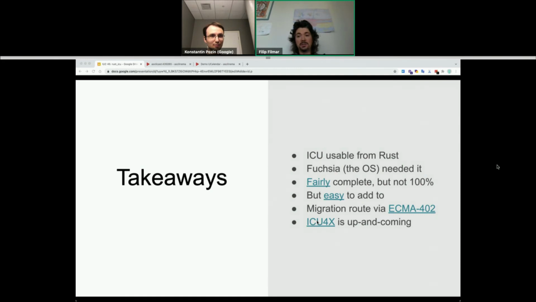Constantine, do you want to say something? Oh, I was just going to say that there's a good chance that you would need to do something similar, which is start with a low-level API and then write Go-friendly wrappers around it to provide better memory safety and memory management and so on.